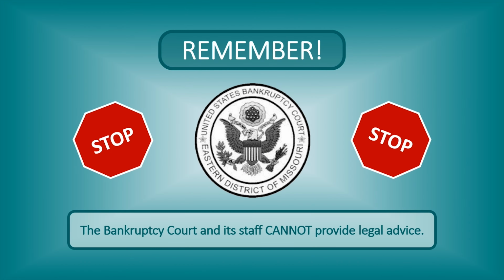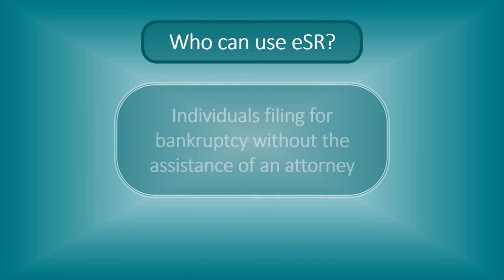Before we get started, just remember, the Clerk's Office and its staff are strictly forbidden from providing debtors and prospective debtors with legal advice, as we have a statutory obligation to always remain neutral. Everyone's situation is different, and for the best individual assistance, we recommend you speak with an attorney to get expert advice on the right path for you.